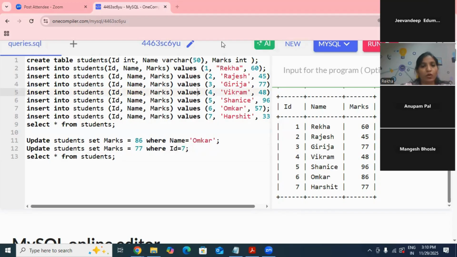Whether you all can able to change it. Anybody have tried? Got the results? Kishore, Sunita, Anupam, Tushar. Any errors? Got the results? I'm waiting for the response. Anybody have tried?